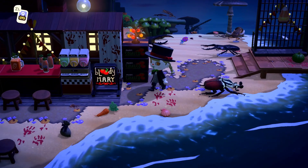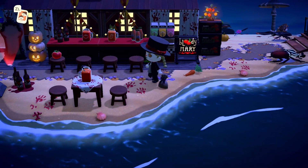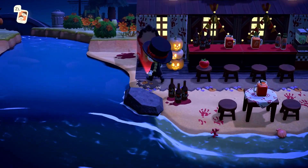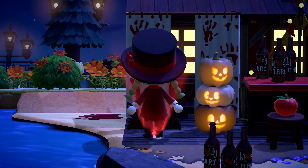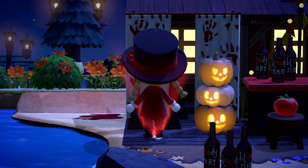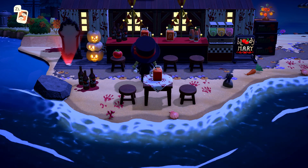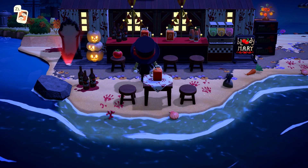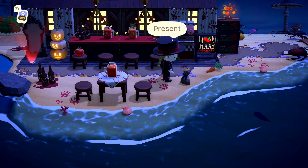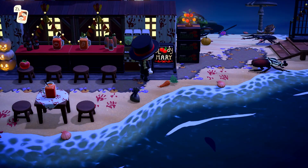Over here we have the restaurant — we got Bloody Mary's. All you can drink Bloody Mary's, served right up to you. Should I do it in front of the mirror? Bloody Mary, Bloody Mary, Bloody Mary! I think I'm okay. But for real, this is such a cool concept — the bloody handprints, the bloody bar. This has to be hands down my favorite spot on the island. I know I might have said the Haunted Mansion one was, but this is such a cool concept, I can't get over it. It is genius. Chef's kiss. And right before we leave, we get our own Bloody Mary.